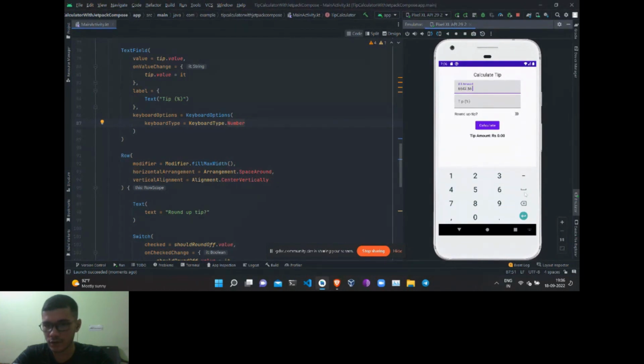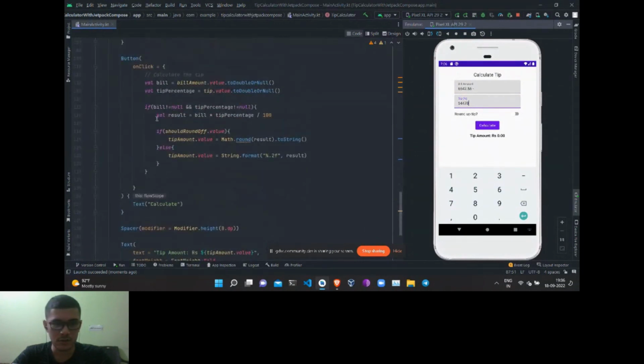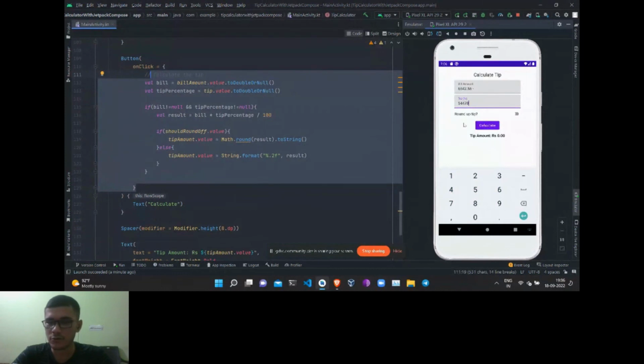Again, if the user tries to add something like these signs, which do not count as numerics, then it will simply not calculate, because this condition would be false, and these lines of code will not get executed, and the function will just exit without calculating.